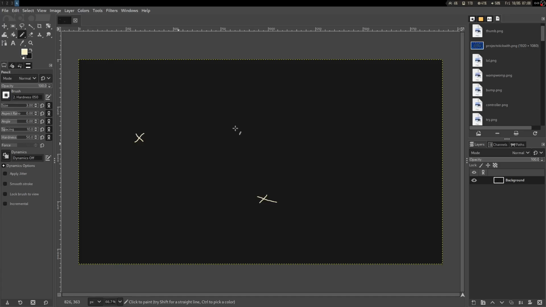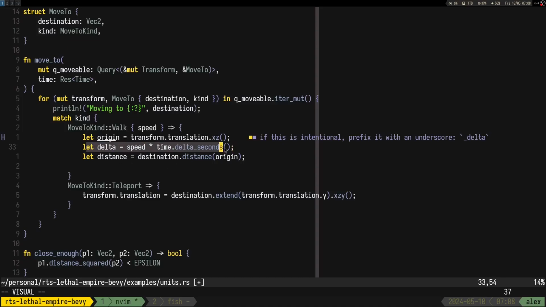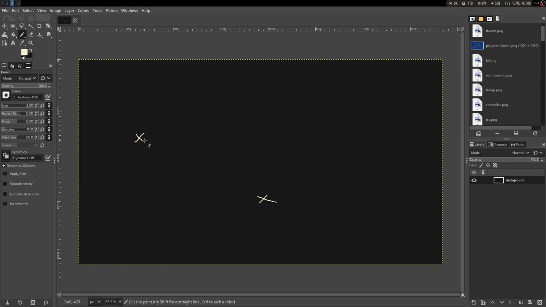So delta is going to be just a single number, and distance is also a single number. It represents the length of this line, and we also have our delta, which is based on speed.